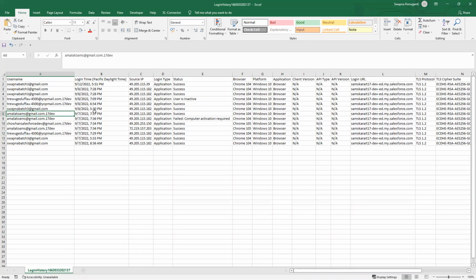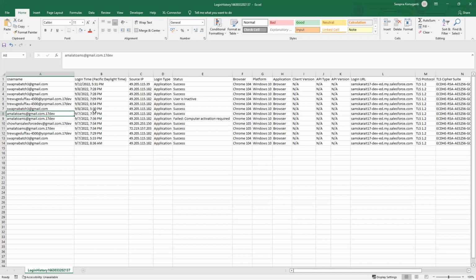Now, in that case, a discussion happens between Amala and the project manager. If the communication goes very well, Amala is able to tell the project manager that she is not the person who is logging in. She is only logging in from the US, not from India.